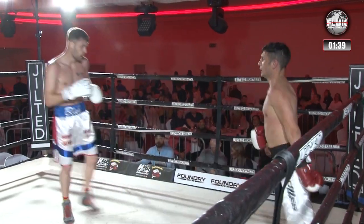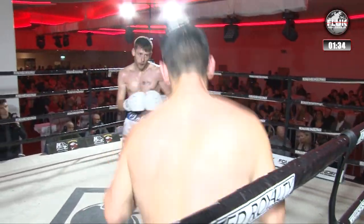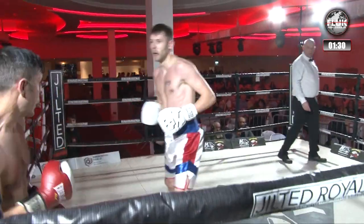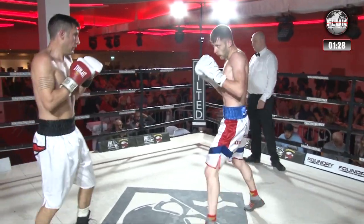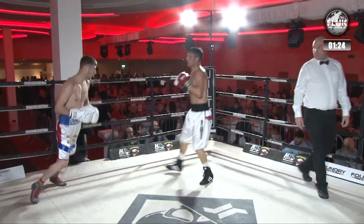Now it's back to Morris, up to the ropes, loading. Morris got himself out there well, that was good. Overhand right, left hand from Proctor lands. This is better from Proctor, and again, backing Morris up, busy. Not getting involved in the clinch, pushes him off, wanting to work. He knows his title's on the line.